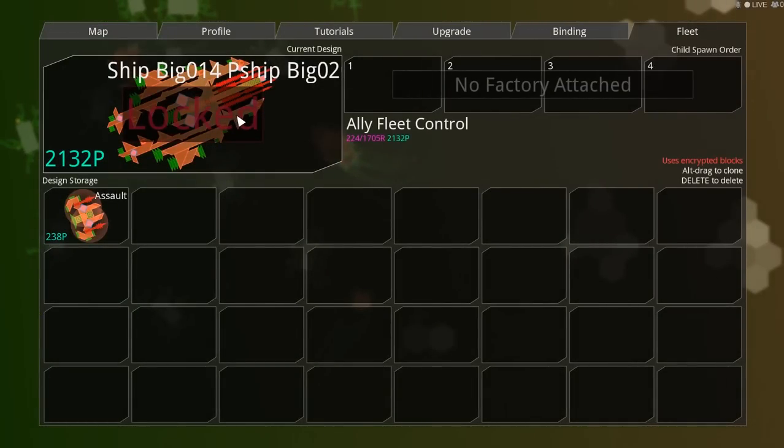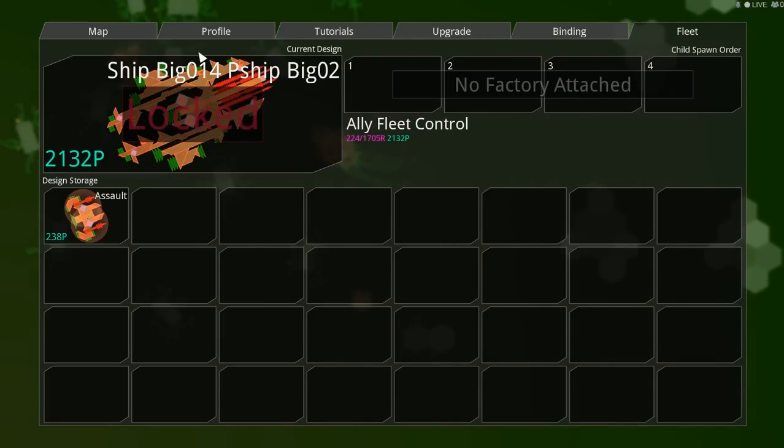There we go. Big 14 ship, P-Big. So, oh yeah, look at his guns. They're just super long range, maybe not so good for short range. And he looks pretty brittle. I don't know. Maybe not so good overall, but I still like the design.